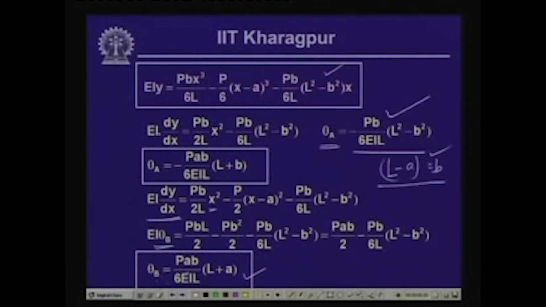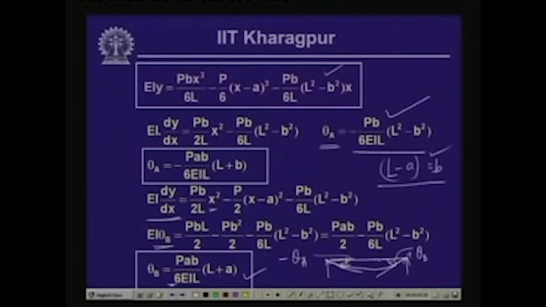Now, here if you look into the sign of this, theta B is positive, whereas theta A is negative. As we have noticed earlier, if you have the deflection curve and take the tangent at this particular point, it moves in a clockwise fashion with respect to the original axis of the beam, and because it is clockwise, according to our sign convention this is minus theta A. If we take a tangent over here, this moves in an anti-clockwise direction, and according to our sign convention this is plus theta B, and the values of these are given by this particular expression.